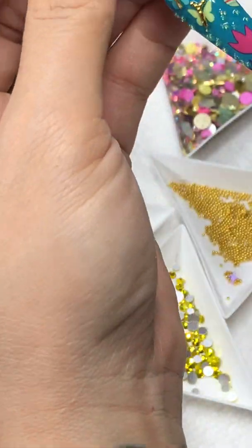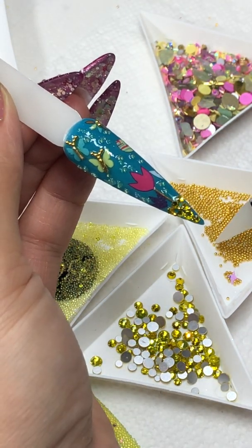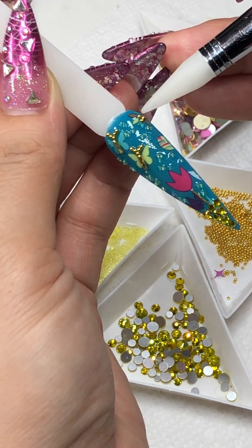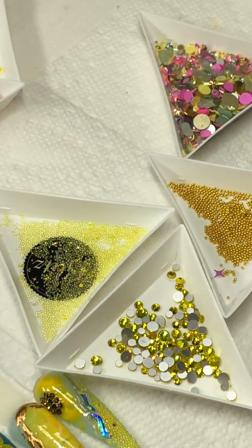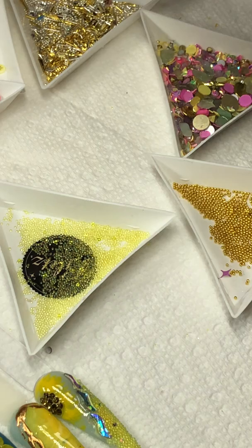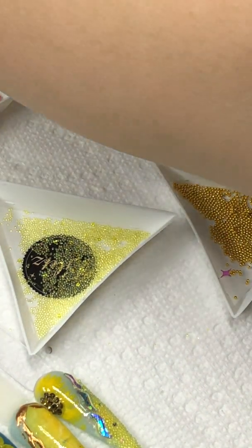Hold on. I'm gonna keep this one right here. Good. Okay. In the lamp for about 60 seconds, and then I will go back with the precision glue, and this look is gonna be completely done, ladies and gentlemen. Sorry, my hands are all over the place.